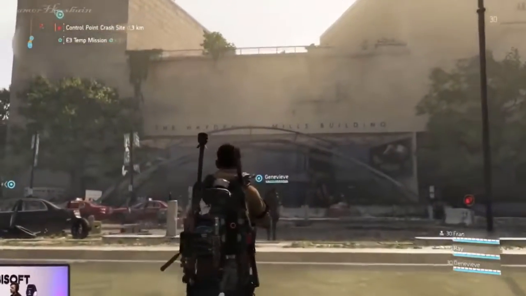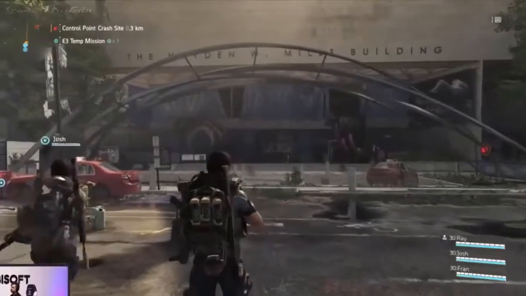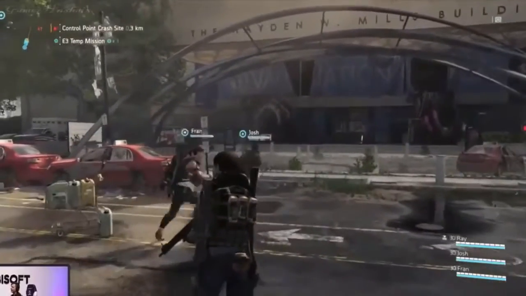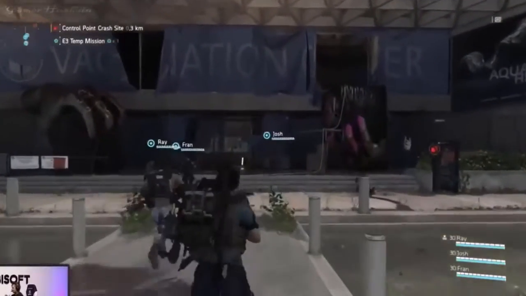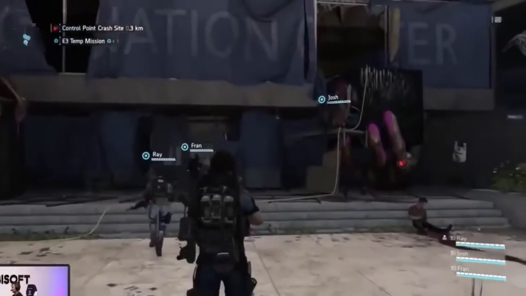So this is the area we just sort of took a look at. But what's going on in this demo? Well, the cool thing about this demo is this is not some scripted mission. It's not a side mission. It's not a main mission. This is just the open world. This is the living world that we're creating.